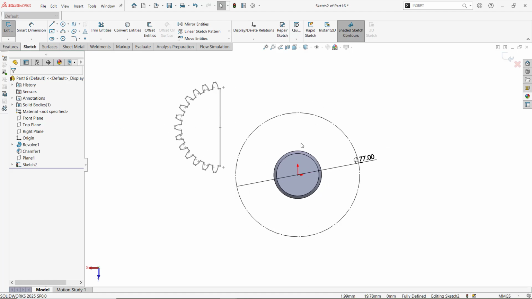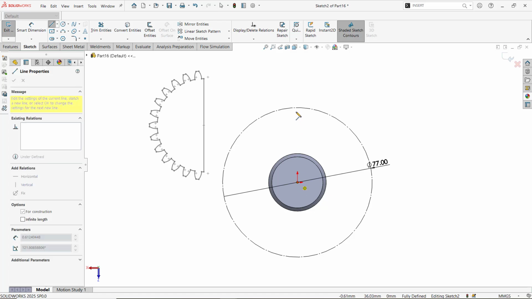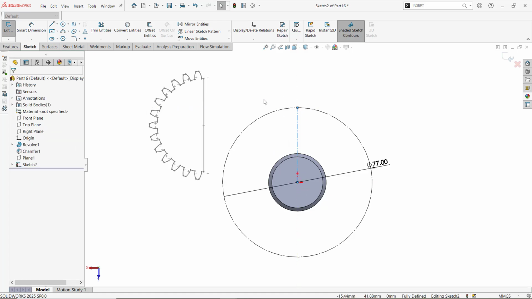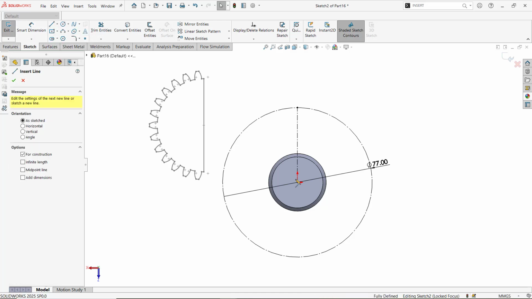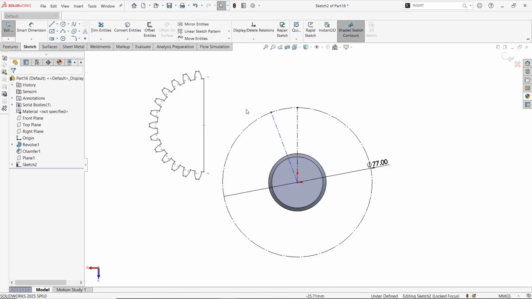Now let's do one more thing, that is the center line. Activate the center line tool and create the center line starting from the origin till the circumference of the path, like this. Then another center line starting from the origin. Basically this center line is going to be the key for our block. So we will be simply applying a coincident mate of the center point of the block with the end point of the center line, so that when the center line moves, our block also moves. This way we can define the rotation of our block around the path.